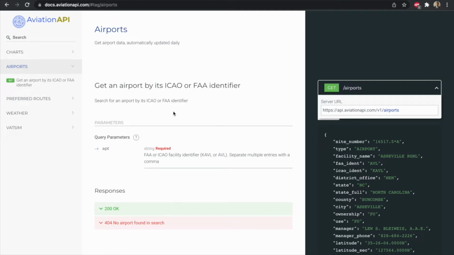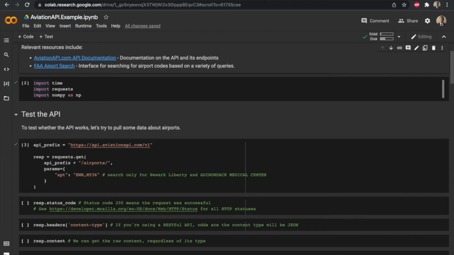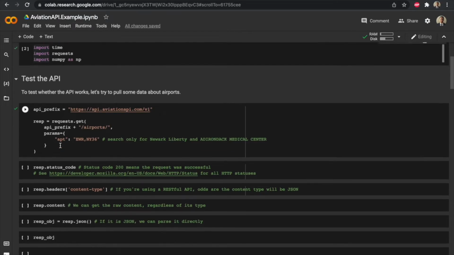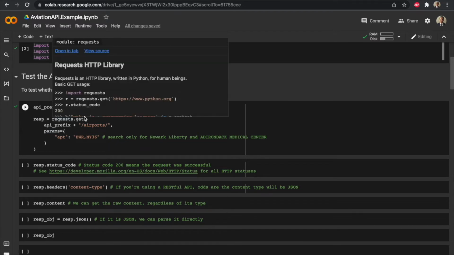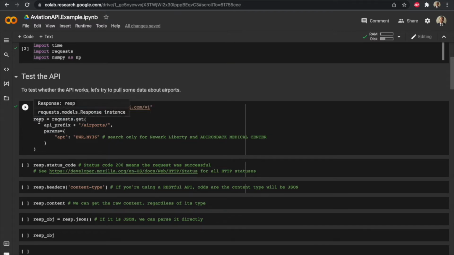Along with that, they have also provided us with a parameter called APT. Using this one parameter, we will be able to extract information for a single specific airport, or we can even add multiple airports to it using a comma. Now, looking at the piece of code here, we can see that we have the requests.get object here called resp.